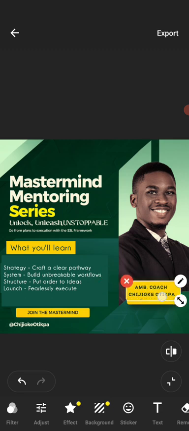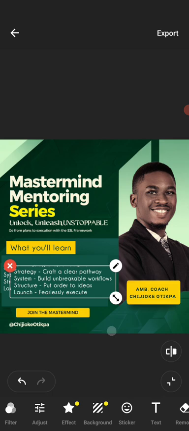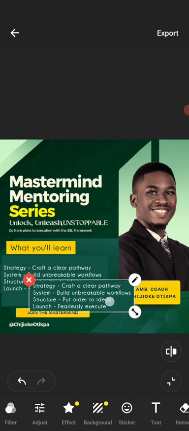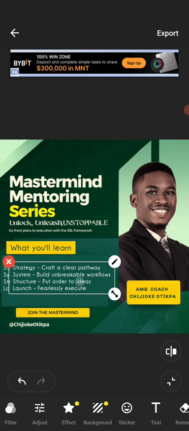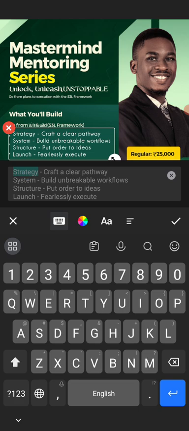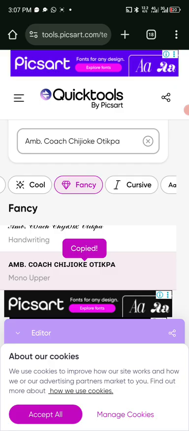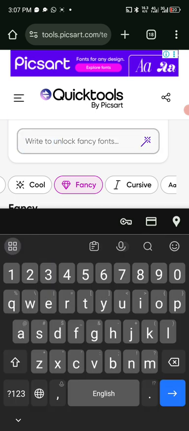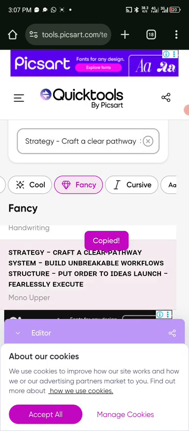Okay. Let's see. Perfect. So I can equally copy this, and I can copy this, and let me see, edit, copy, then go to the platform, put it in there, okay, and go back to the text, copy.